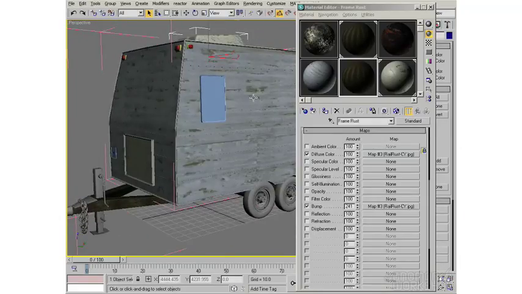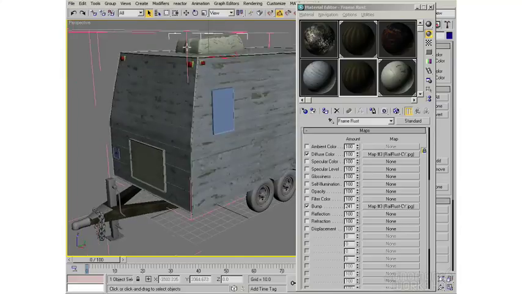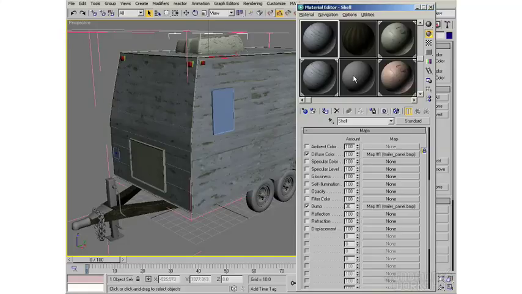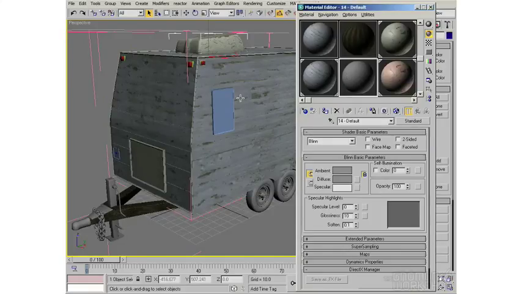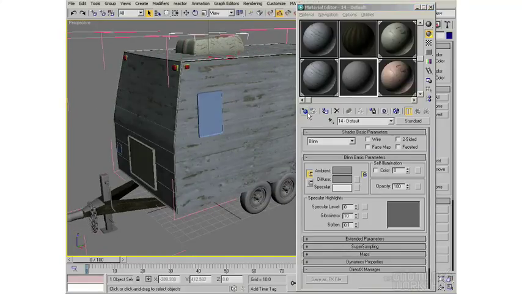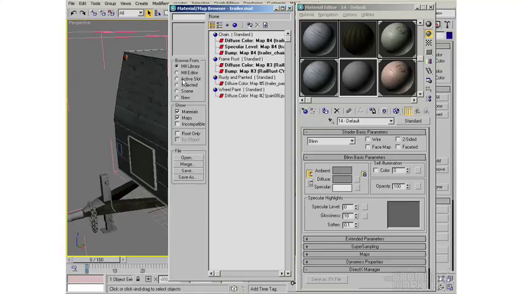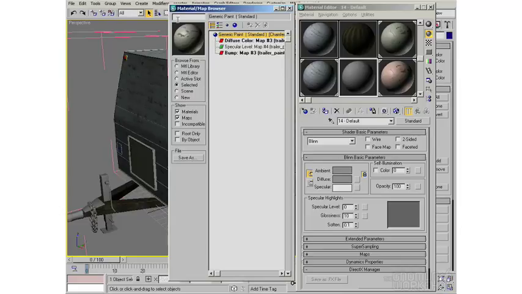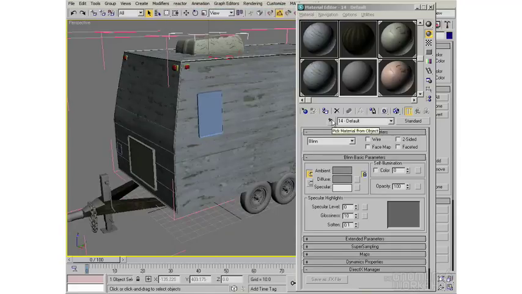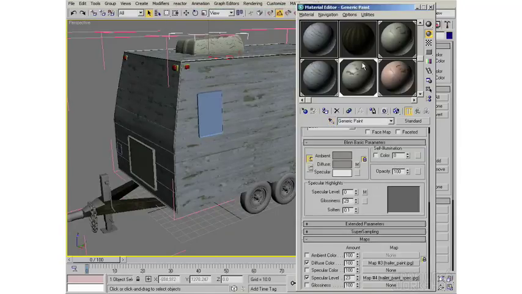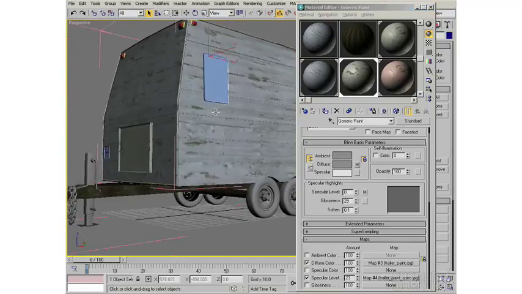I've just made a copy of that material. And I can always get this material back in the preview slots here. If I just click on an empty slot, or any other slot for that matter, it doesn't really matter, and then I can either use this get material button, and I come down here and hit selected. That will allow me to get that material off of that object and put it into the slot that's selected. Or even better than that, you can use the little eyedropper tool, and the eyedropper tool will pick that material, popping it into that slot of whatever you eyedropper over. So that's a really nice way to be able to pick materials.